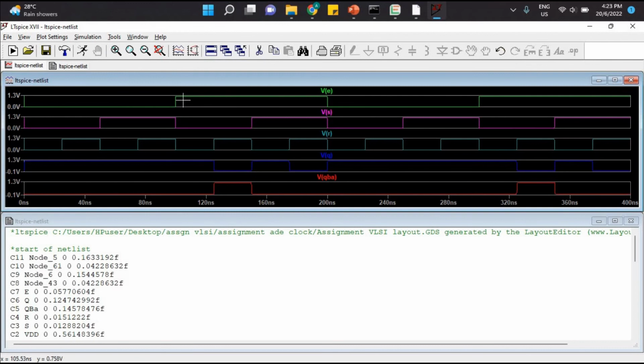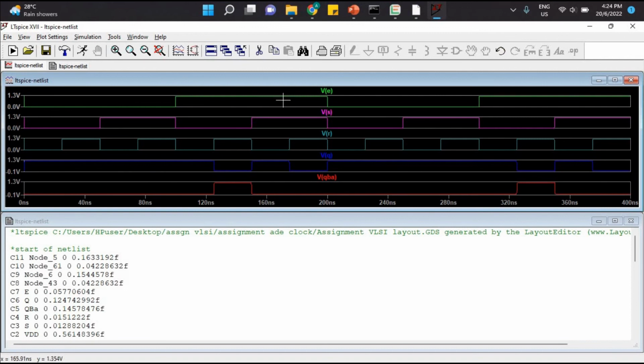If E is 1, S is 0 and R is 0, Q and Q bar will hold, and the value will be the same as before. If E is 1, S is 0, R is 1, Q is 0 and Q bar is 1.